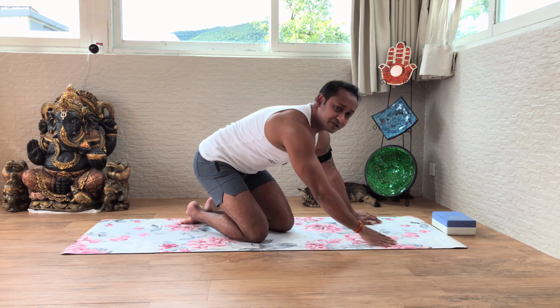For many students, I see that their heels take a couple of years to go all the way down. And that's perfectly fine. Yoga is a journey, it's not a destination. Some days you will feel that when the body is more ready, the heels naturally go down. Some days they don't. So keep that as an effort to gradually keep progressing into it.